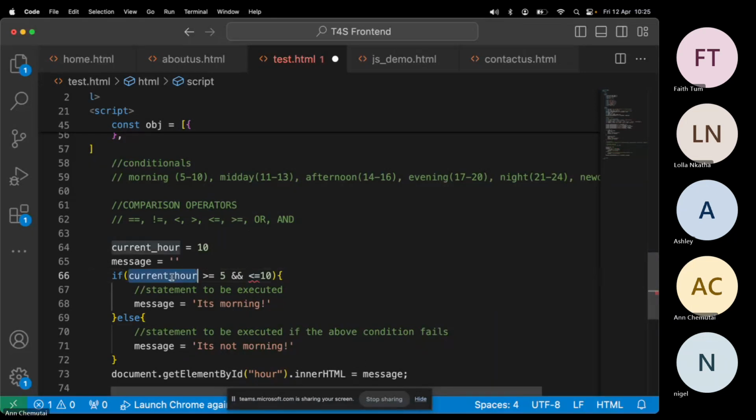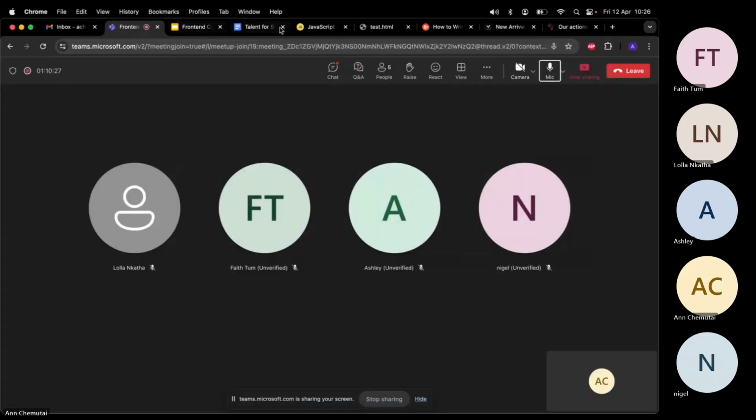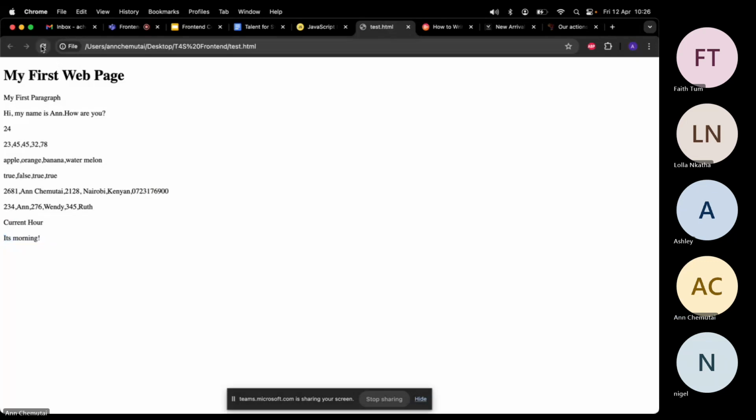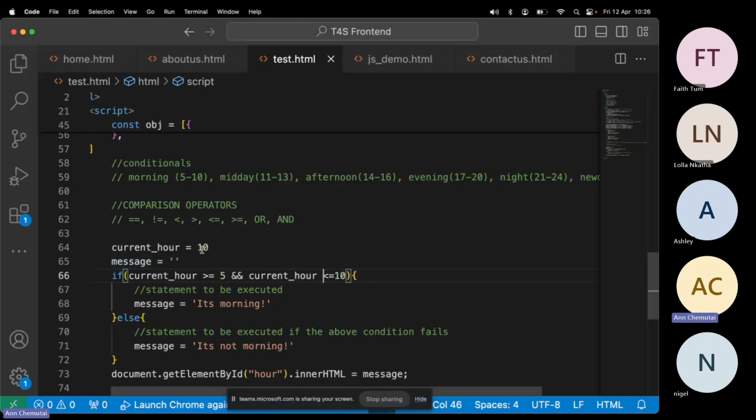Right. So if current hour is greater than or equals to 5, and so this is the ampersand, it represents and, yeah, in JavaScript. And current hour is less than or equals to 10. Let's see if that will work. Right. So now it's morning. Our current hour is 10.